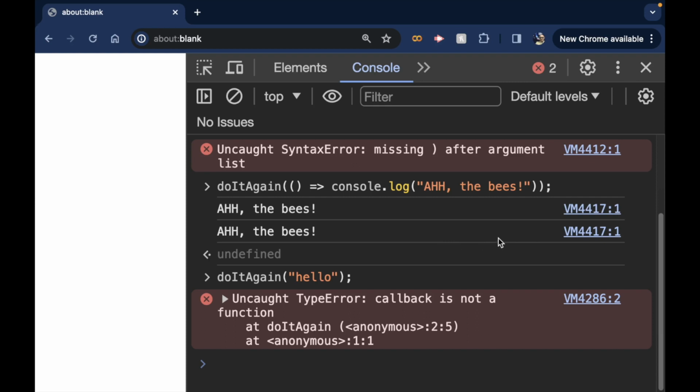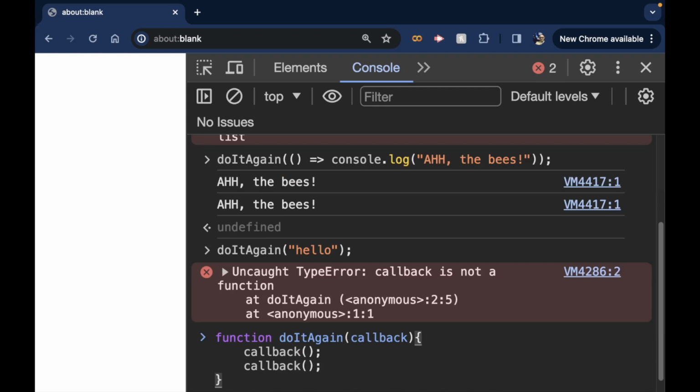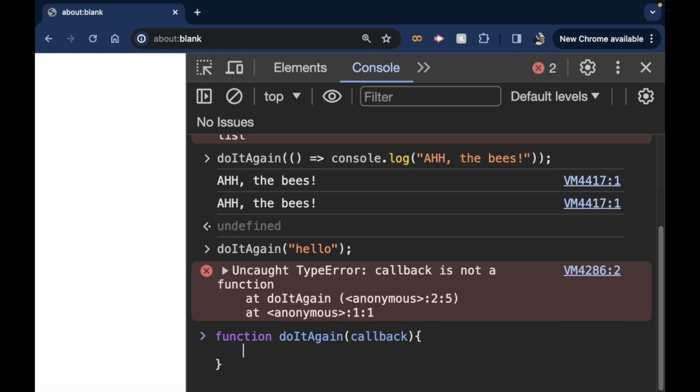Now the callback we passed doesn't necessarily require any arguments though, but we can also set up a higher order function so its callback takes arguments. So for example, we can create a function that calls another function some number of times, passing the current number of times into that callback. So let's actually redo our do it again. It's going to take a callback, and let's say times. Okay, so we want to actually have this repeat so many times.